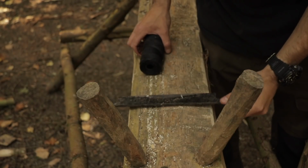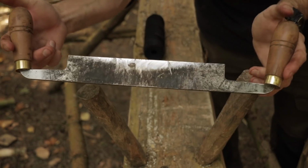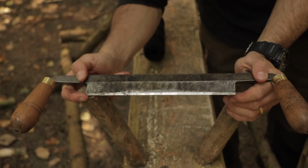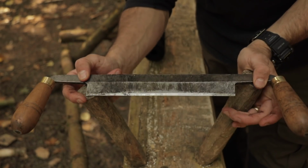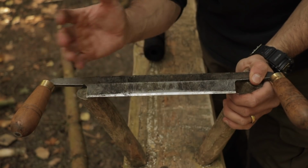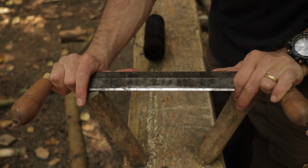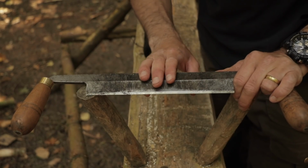So to talk about the tools that I'm using, or we've been using for this particular episode, this is the draw knife. That way up is probably more familiar to you guys. I've used it a lot in all my building series, the Viking house, the Saxon house, all sorts, where we're building with the roundwood timber frame. We want to get the bark off so that it reduces the chance of it rotting and bugs eating it away. And to do that, you can either use a barking spud, any form of knife really, straight flat blade. We're using a draw knife, which is what it's traditionally for.